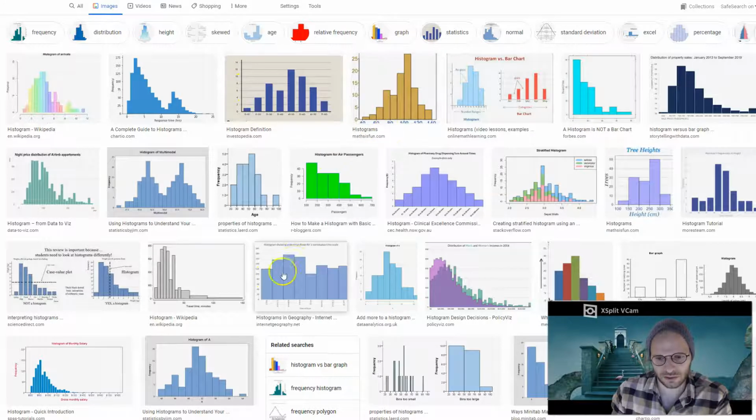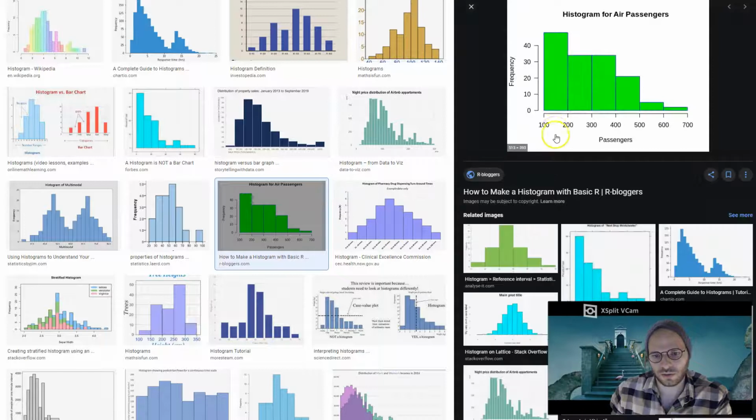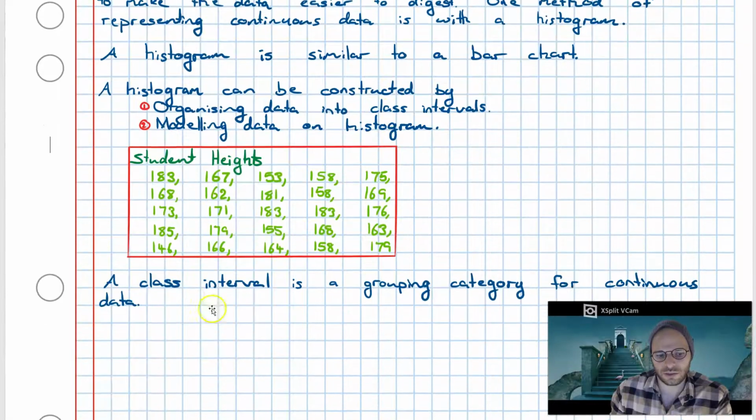The second difference that you're going to find is the grouping of information. So if we look at this one, rather than having, say, this column here represented by 100, 200, and 300, the labeling or the numbers actually occur between the changes from the columns. So you've got 100 to 200, 200 to 300, and this is important in the construction of the histogram.